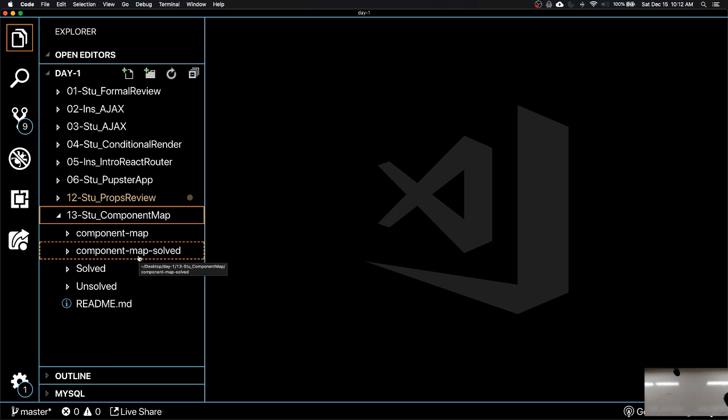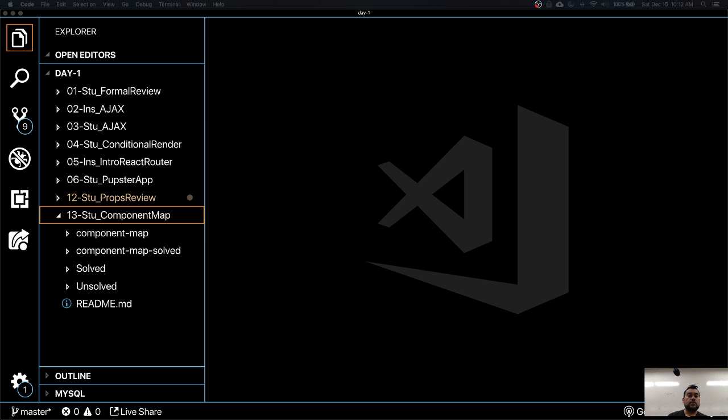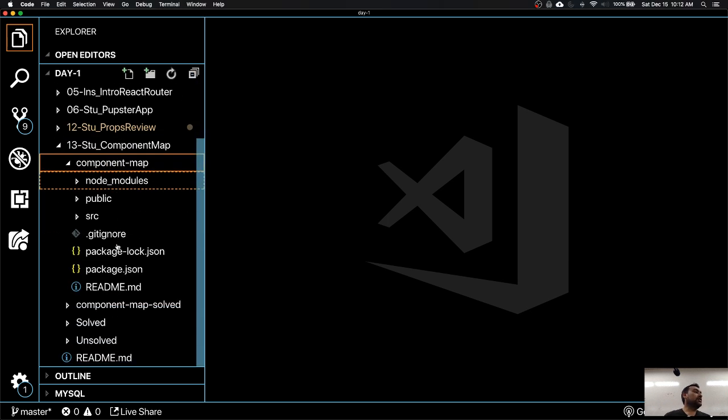Now let me quickly go over the next one, the component map. Again, you must have already seen it, but I can use the same thing in my props also. I can pass the whole thing in my props and then use that also. Let me show you what I mean. I already have this component map created over here. I used npx create-react-app and then component map, so it's already there.